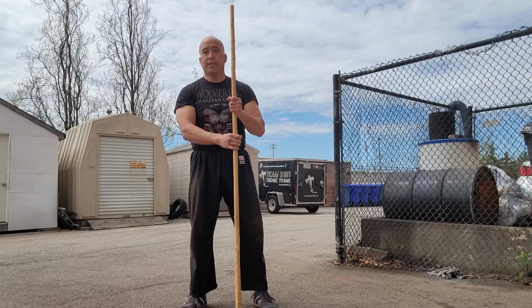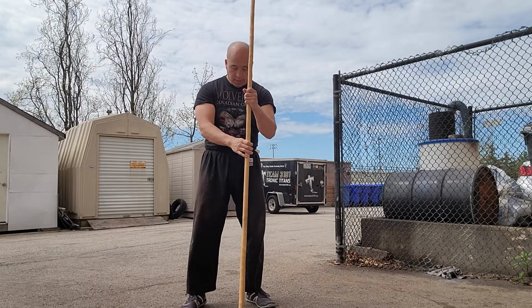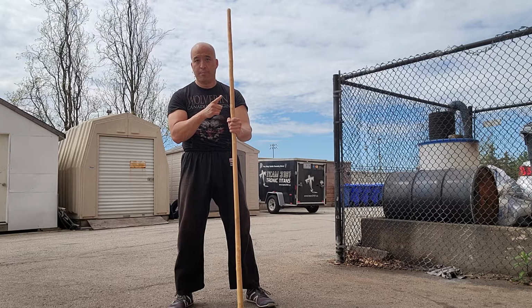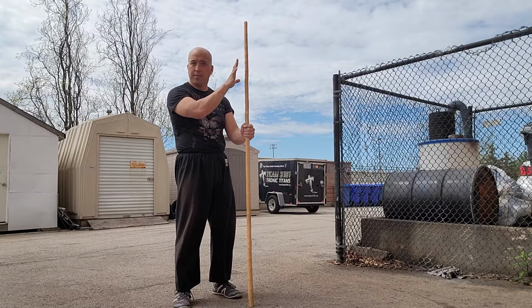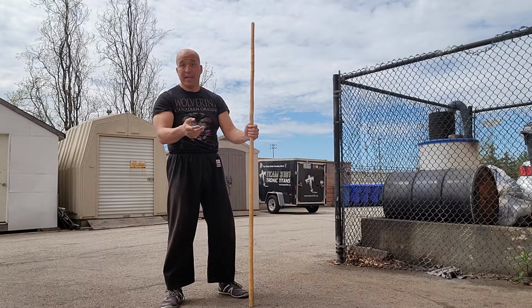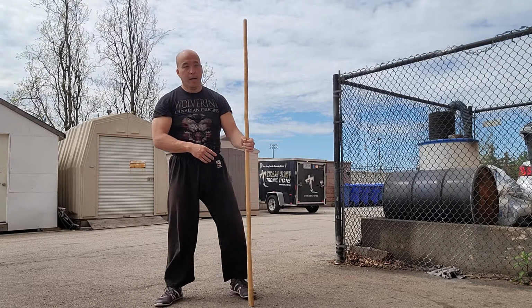It's hot outside today, so we got the weapons out, okay? The long weapons. Can't go swinging these around in the house. So, the Wing Chun staff, also called the dragon pole. Some of them are very, very long. This one is about 6'5", somewhere around there. But of course, they vary in height quite a bit. Some of them are like 9 feet long, they're crazy. And they weigh a ton.